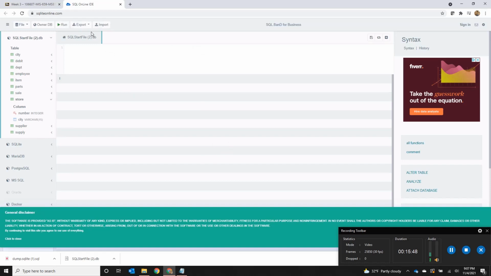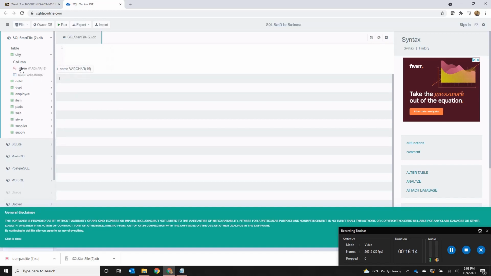It's not going to give you your entity relationship diagrams or your relationships drawn out like I just did in Access.